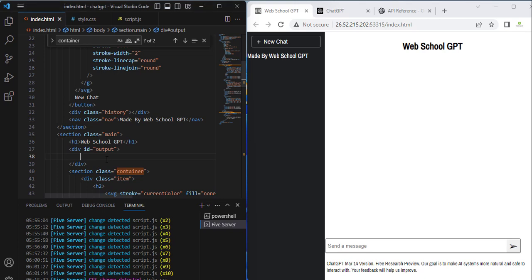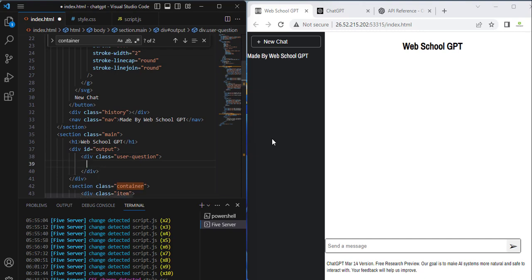So I'm gonna say here that we're gonna have a div with a class of user question. Now inside this div, I'm gonna have an image.